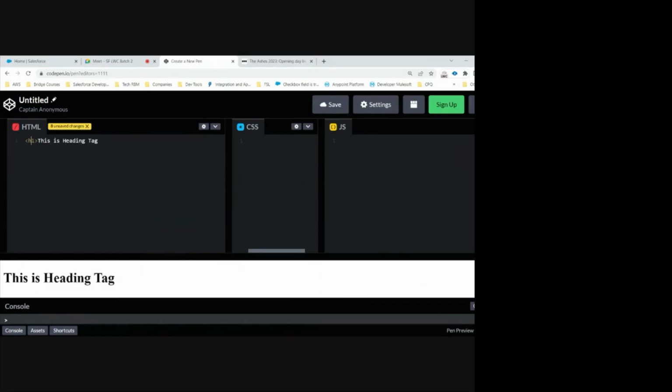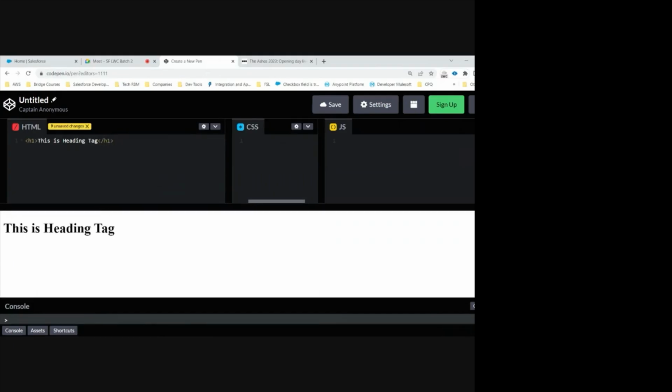So if I'm starting a tag here, I have to end it also. Otherwise, here it doesn't give an error, but in real time it will give an error. So this is my heading tag. If you want to write something, you can write it here. And similarly, if we talk about other heading tags, the size will gradually decrease. This we have to put as per our requirement. Okay. So if you see, the size is gradually decreasing. Similarly for H3 and H4. Okay. So this is our basic HTML H tag, the heading tag, the first tag.